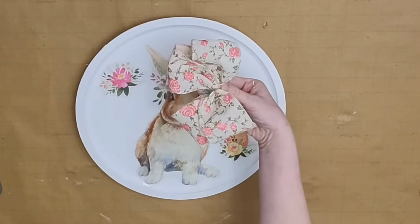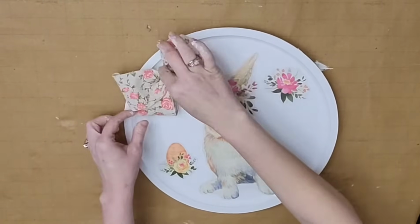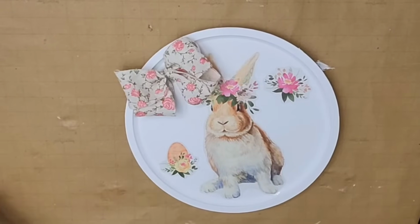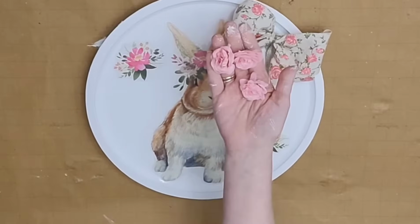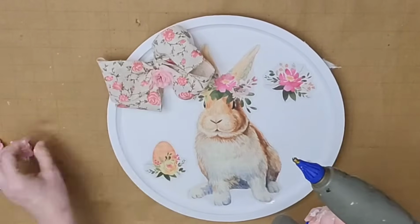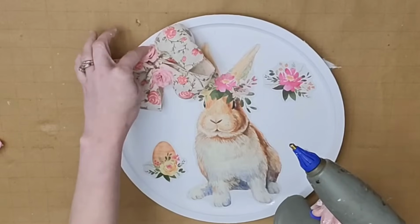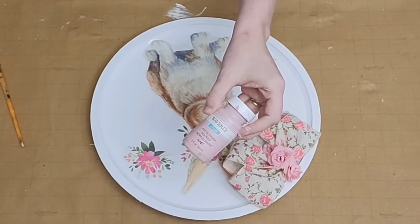I then added a couple of smaller embellishments off of that window cling sheet, and a bow I had pre-made for another project with 2 loops on either side. I just attached the bow and tried to angle it downward so it didn't show through the other side. I added a couple of tiny roses that I had in my stash that I purchased off of a pick at Hobby Lobby, and here you go.